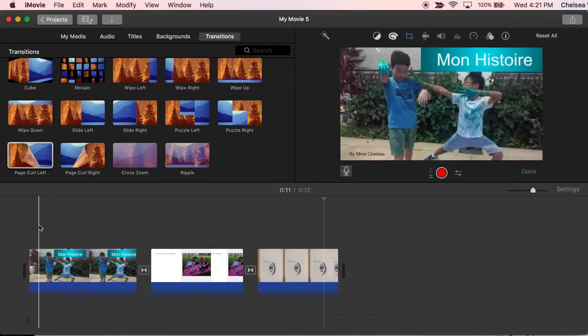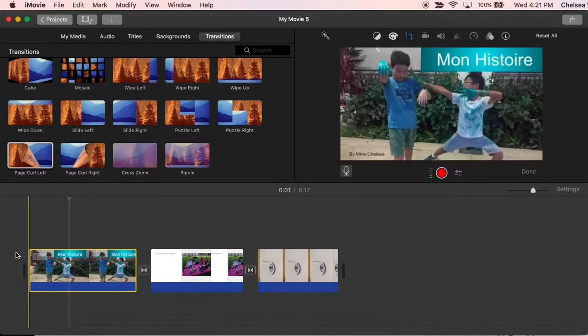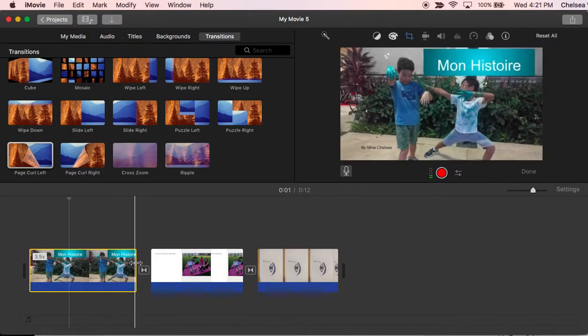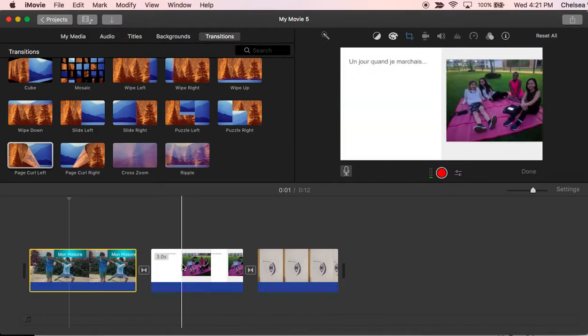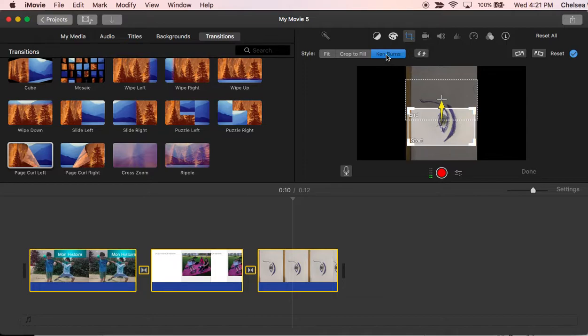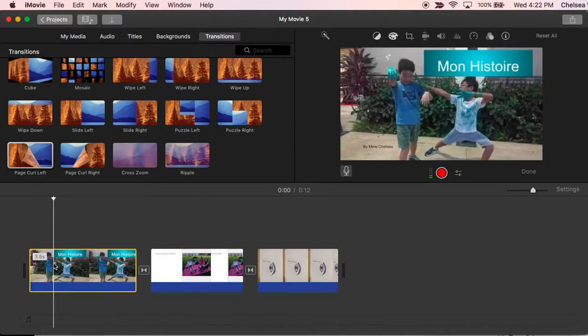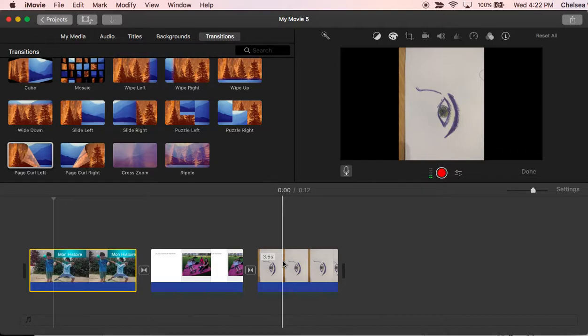And now when you've got all your pages in order, you'll notice by default iMovie gives you these Ken Burns effect transitions, and you might not want that. So what you can do is select one and then use shift click to select multiple. And then up here, this is the cropping button. So if we click on the cropping button, you can see it's got Ken Burns, and we can just select fit. Okay, so that's going to do that for us. And then that's done it for each one of our images. And so there you go, that's all you needed to do for that.